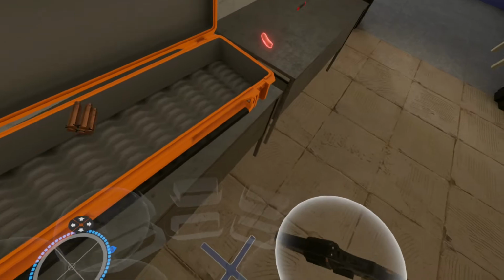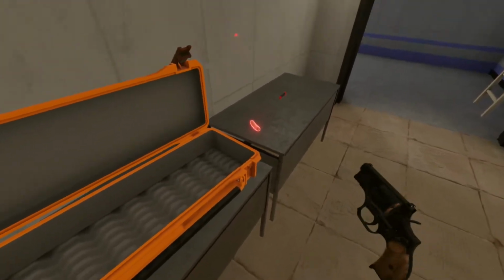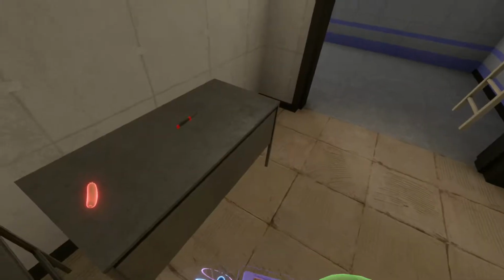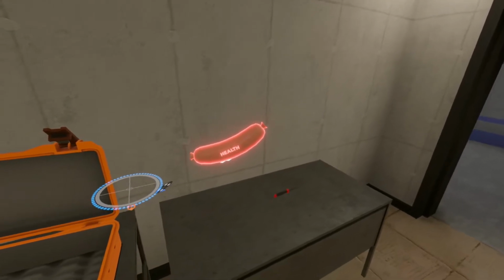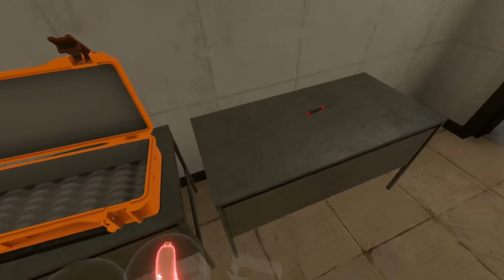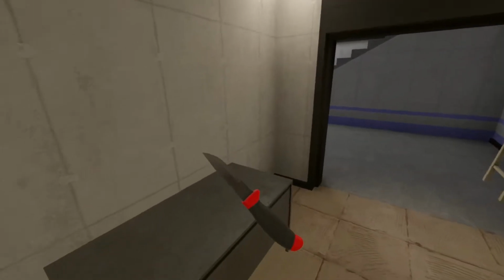Let's make sure to put one of these in my belt and then we lock it in place. So essentially you have infinite ammo to reload to. We've got a health sausage, because everyone needs a health sausage. And it looks like we've got a kitchen knife of some kind.